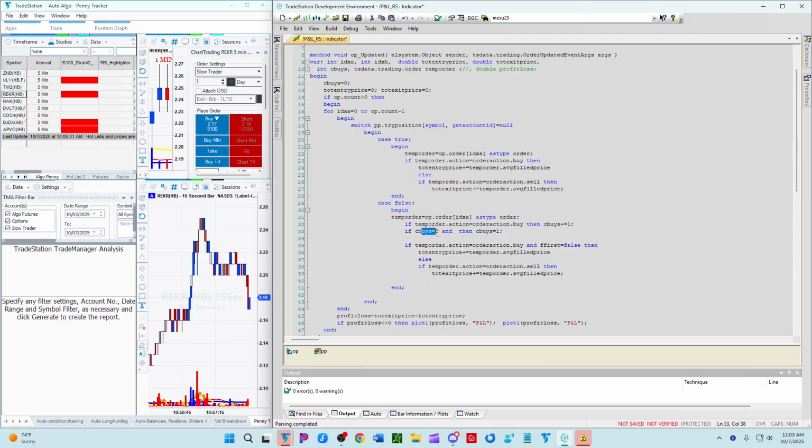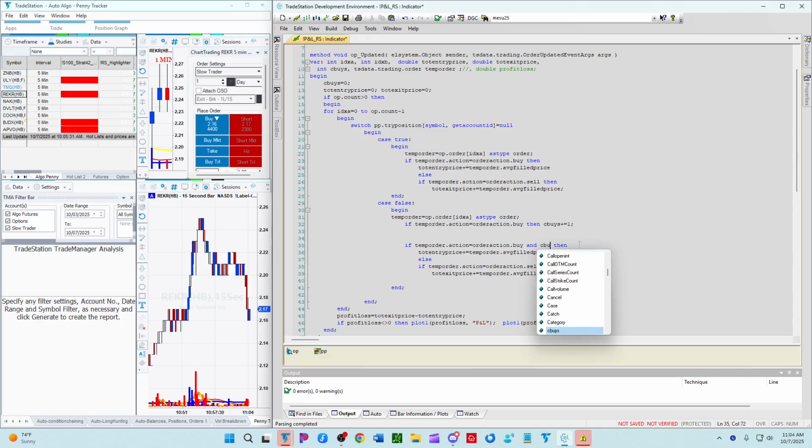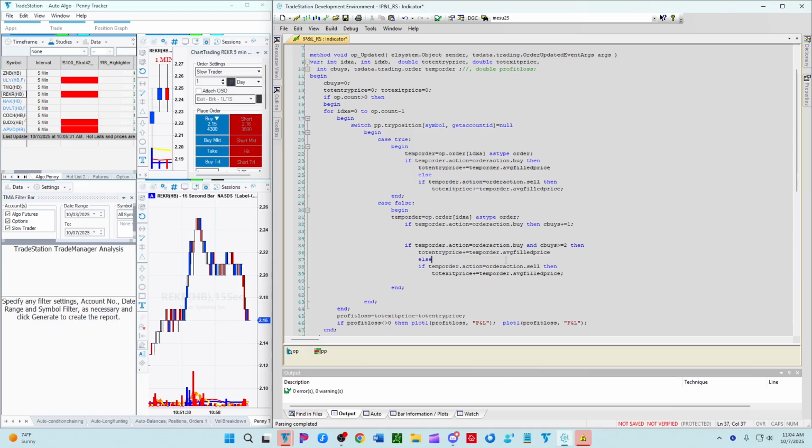Well, this actually made it way easier. What we're going to say is if we're at that first buy, we're not going to do anything. But if we're at the second buy, then we can add. And that's why I try to program a lot. If count buys is greater than 1, or we could say greater than or equal to 2, just to make it clear. If we're not on that first buy, but we're on the second one or some other one, then we can add it.